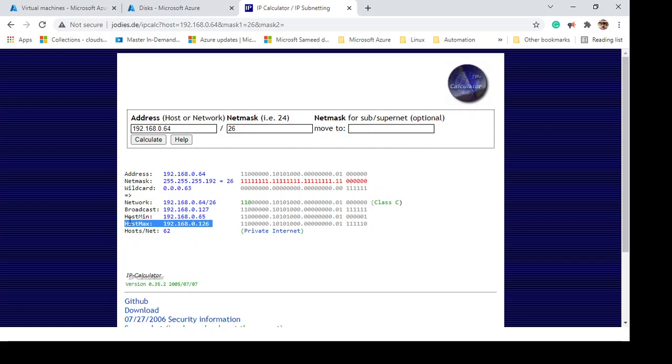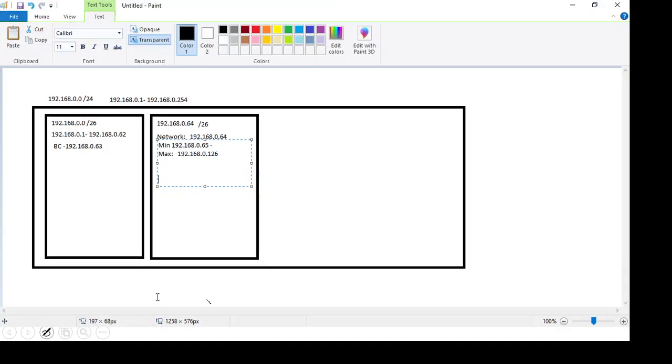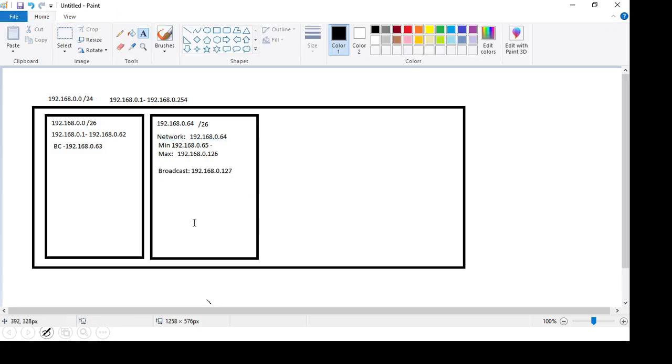You can see this is the broadcast network IP, 127. Same here, where it will be broadcast, that will be the network.